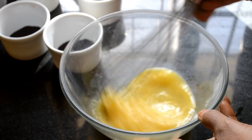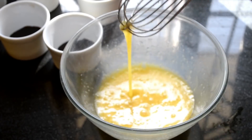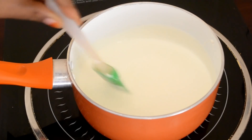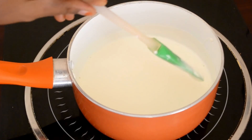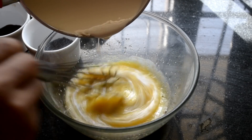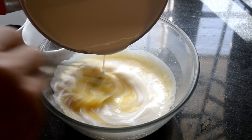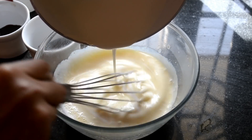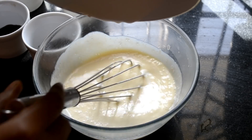Allow this to cool completely. Now let us make the custard. To eggs, add sugar and vanilla essence and mix them well. We don't want this to be airy — we just want to mix all the ingredients together. Once all the ingredients are mixed, heat the cream until it starts bubbling. Once you see the bubbles, remove it from flame and pour it into the prepared egg mixture while continuously stirring. We don't want to scramble the eggs. The custard must be smooth. Keep on stirring until all the cream is incorporated into the eggs.